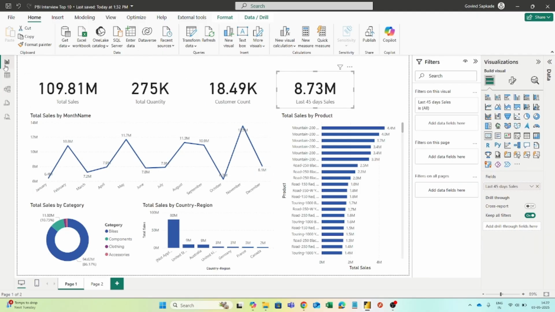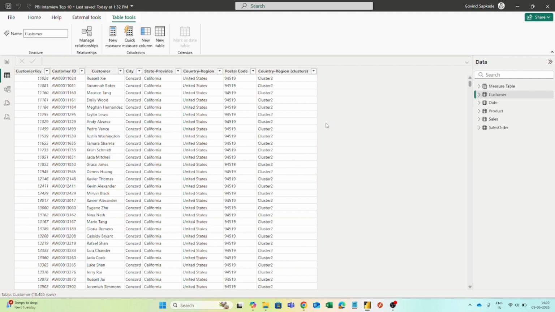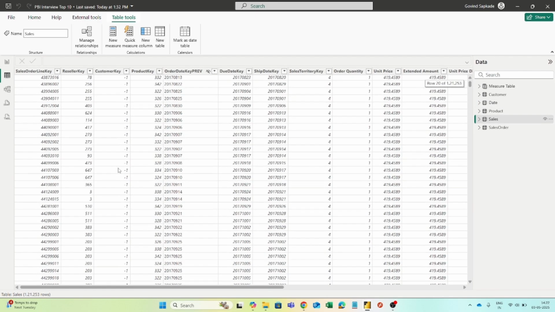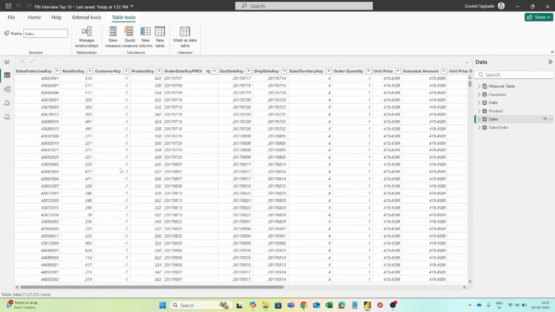So this is the report view. If I talk about the data view, data view is where you can see the actual data, like you used to see the data in Excel. You can select a particular table and see what data is present in your table.